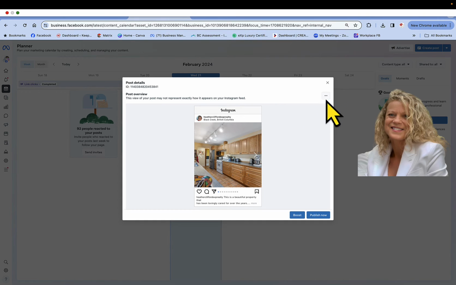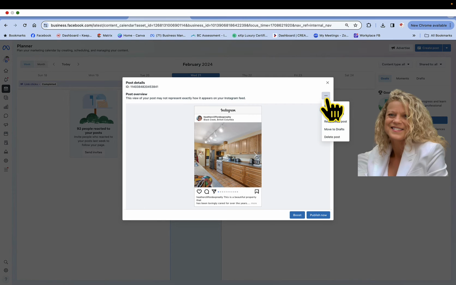And then the three little dots in the top right-hand corner, always click on them to see what is behind those little dots. There's a lot of features that we don't know about because we don't click around. And I don't think that you're going to risk having anything deleted or lost just by clicking on the box.